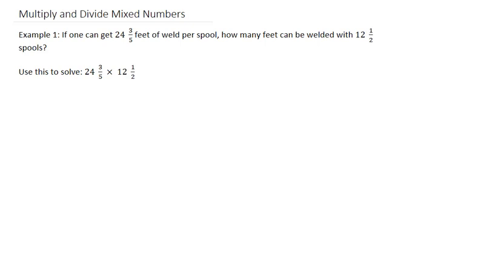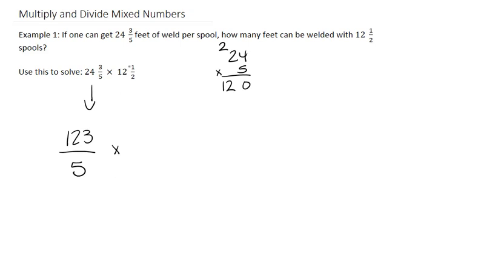And you can see we have mixed numbers, so we're going to first convert them to improper fractions, and then we will multiply. So the first thing we have is this 24 and 3/5. So let's convert this first. Let's go 24 times 5. 4 times 5 is 20, so we'll carry the 2. 5 times 2 is 10, plus 2 is 12. So now we have 120. We're going to add the 3, so we have 123 over 5.